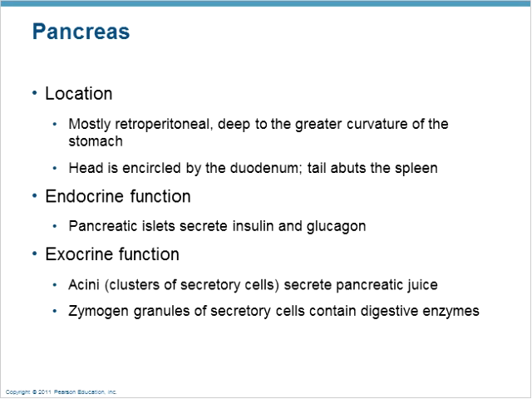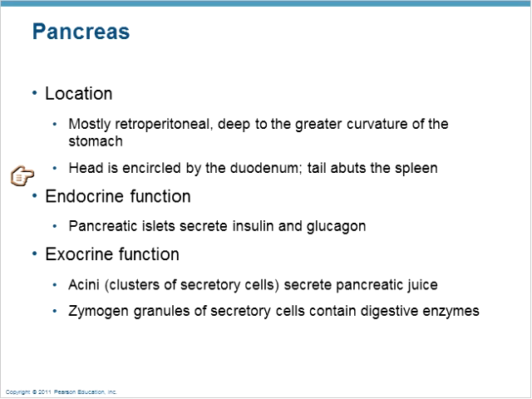The pancreas. The pancreas is mostly retroperitoneal, which is a problem because it's located where the other things that are retroperitoneal include the duodenum, part of the esophagus, part of the aorta, and the kidneys. And so if the pancreas is retroperitoneal and it starts to develop pancreatitis and it starts to ooze those pancreatic juices that break down proteins, guess what it breaks down first? The esophagus, the aorta, the kidneys, you get the idea. So it's mostly retroperitoneal. It's deep to the greater curvature of the stomach. And its head is encircled by the duodenum, and its tail butts to or is next to the spleen.